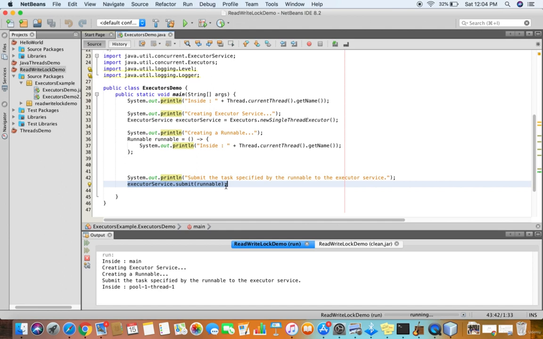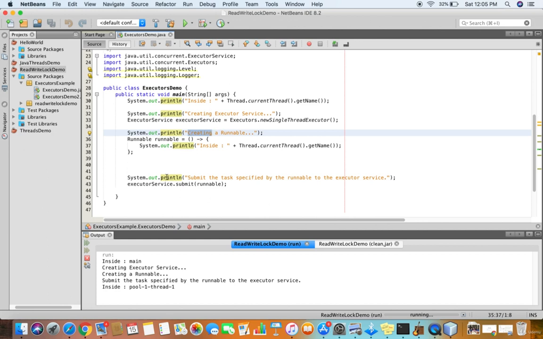So once we run this application, first it prints inside main thread. If we get Thread.currentThread().getName(), we get main, and next this System.out.println is executed, creating executor service, and next creating a runnable.